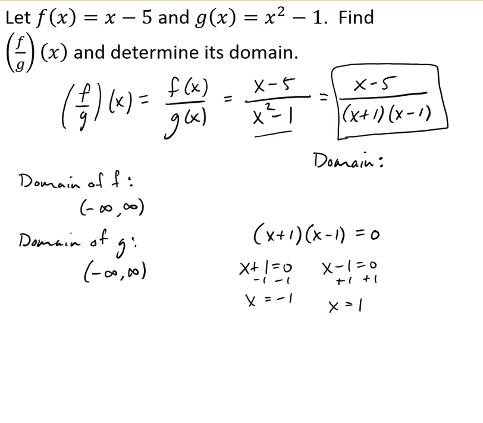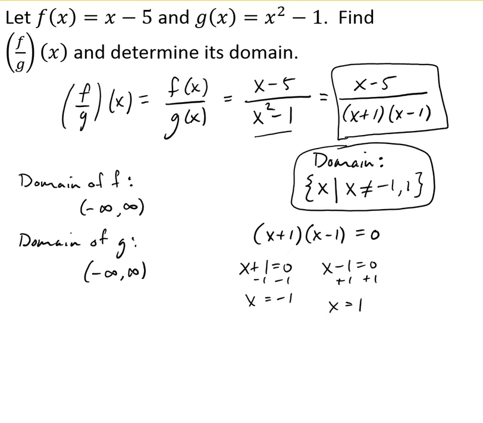So there's a couple different ways to write that. Probably the easiest way is to say that the domain is a set of all x, so it uses these braces, such that is how we would read that bar. So it's a set of all x such that x does not equal -1 or 1. So the understood implication there is that x is a real number and x does not equal these two values.